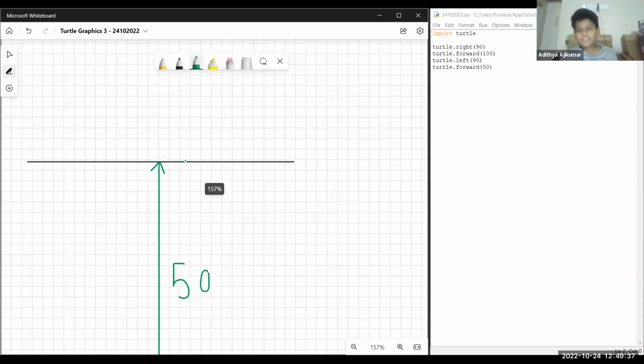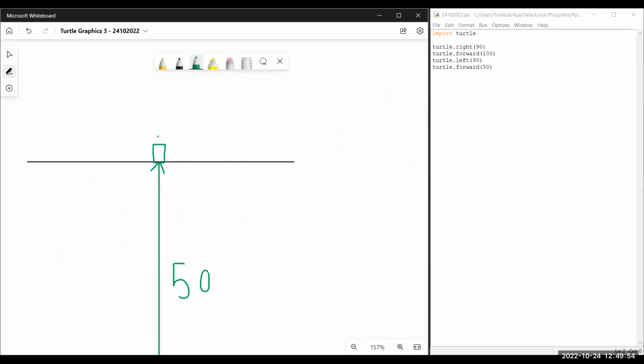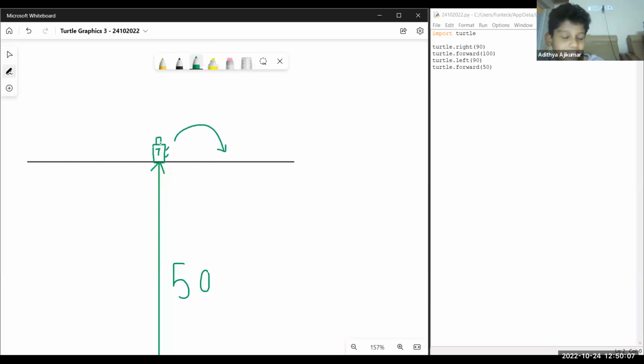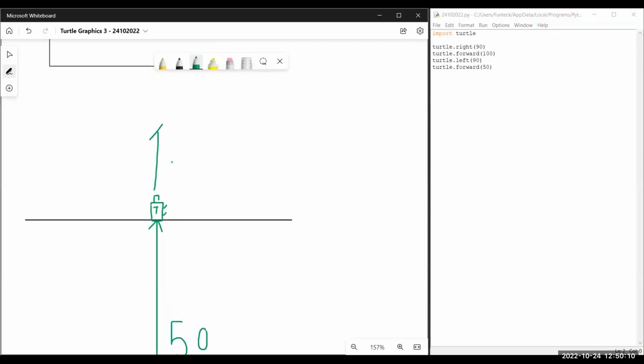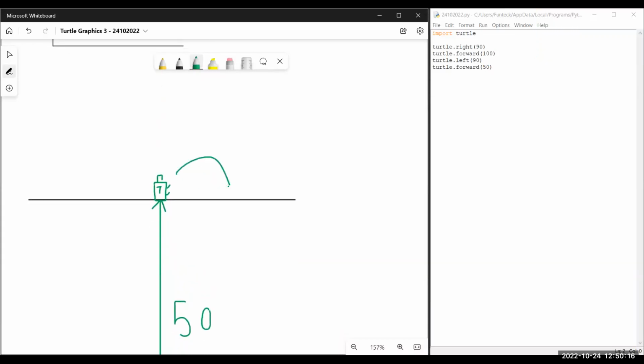And where should I go? Because if I made that 100, it would not be right. Sir, actually change that last turtle dot forward from 50 to 65. We can do that later. First, tell me, where will the turtle go from here? The turtle will go forward. Yes, it will go into space and never be seen again. It will be called honorary turtle.